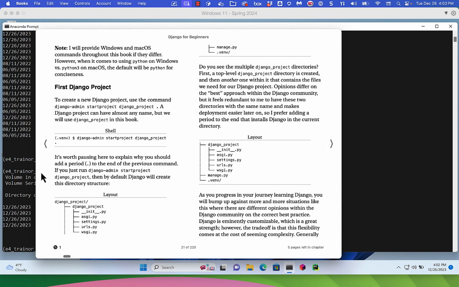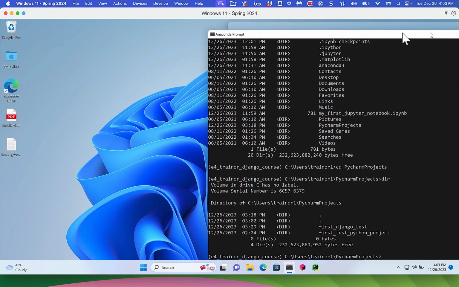But step 1 is we have to make the directory for the project. And then step 2 is that we're going to generate the Django project layout underneath from the command line. Okay? Okay. So let's go back to where we are. I'm sorry.